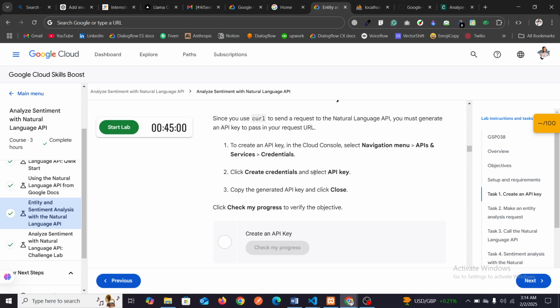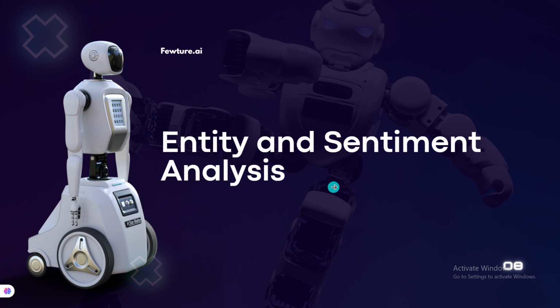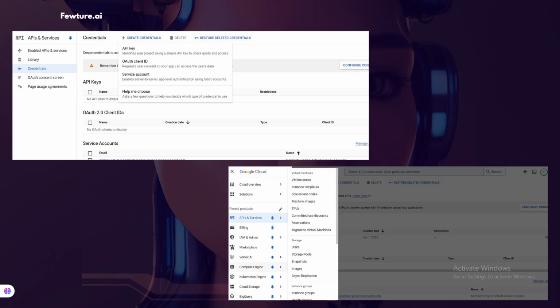I have created some slides for the entity and sentiment analysis, in which I'm going to show you how you can follow these steps to create an API key. You have to go to the dashboard, then to APIs and Services, and then to the Credentials part. In Credentials, go to Create credentials and API key, and generate the API key.